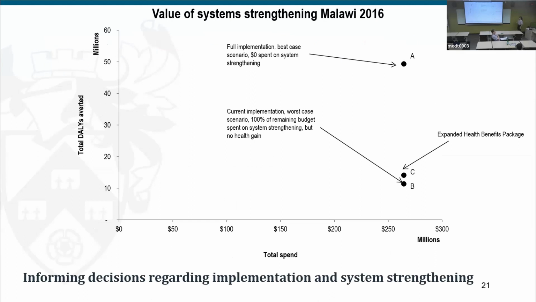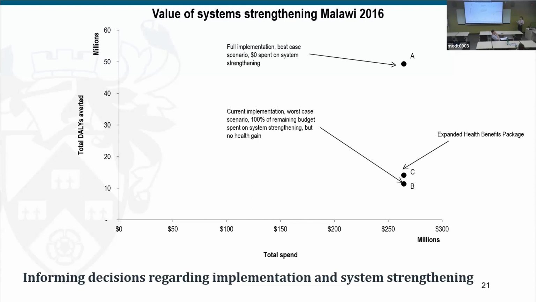Yeah, okay, so I did include this slide, which is good. So this was our potential upper bound of health benefits, and B is our potential lower bound of health benefits. So if we spend some money, we know that on healthcare system strengthening, it's going to be somewhere between A and B. And then this allows us to answer another relevant policy question, which is whether we should just keep the budget the same, but expand the healthcare interventions that are being provided. And so if we don't do that, we know something about the expected health benefits from doing that. And we can plot that and we can see that actually that's not that much higher than B.